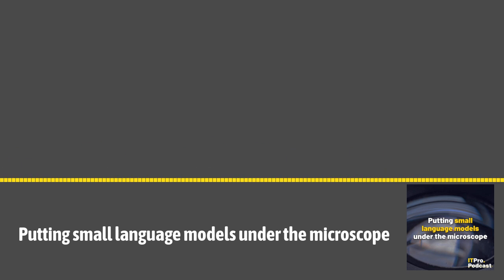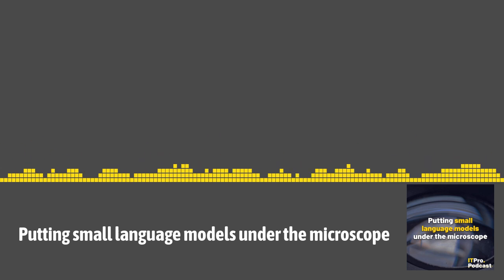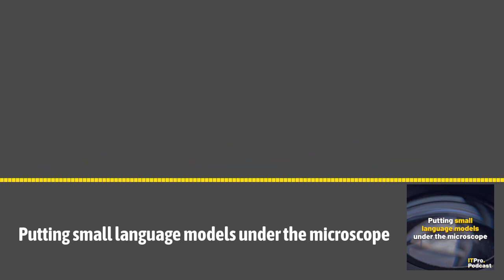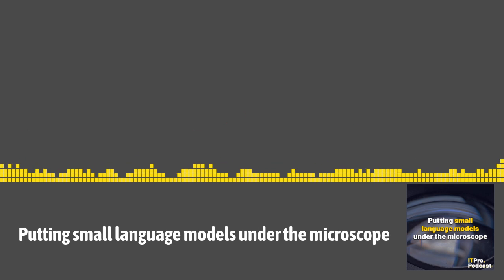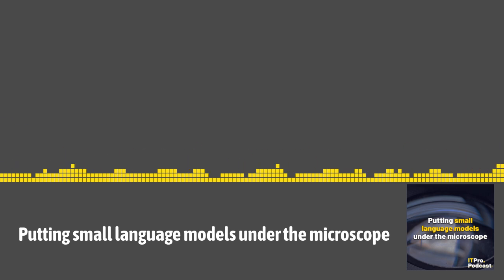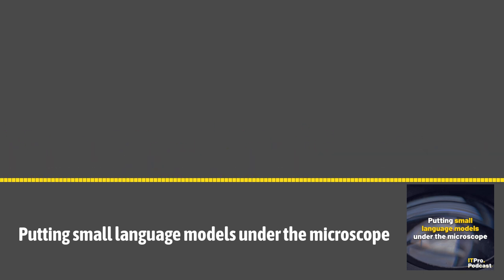Something to mention at this point as well, because it will come up more and more when we're discussing efficiency and when to use a large language model, when to use a small language model, is mixture of experts, which is a technique that combines specialized models using a gating network. The idea being that it appears to be a sort of combined model. So it might be packaged as a combined model by a developer, and it's available through the cloud. What happens when you're interacting with a mixture of experts model is, depending on the prompt you give it, it activates a specific smaller expert within the model that's good at that one thing.